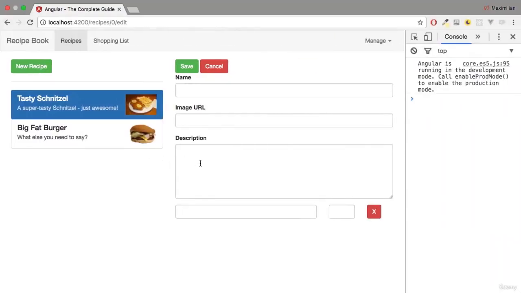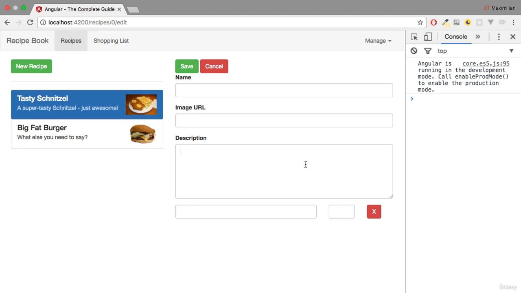So if we have a look at this, that is how a single ingredient will look like. Now we don't have descriptions for these inputs. You could of course restructure this form and try placing labels next to them or use a different layout. I like that layout here though. With that we got the HTML code almost finished. There is something missing, but before we work on this, let's make this base form work without ingredients for a start.